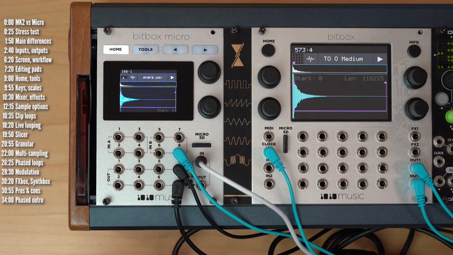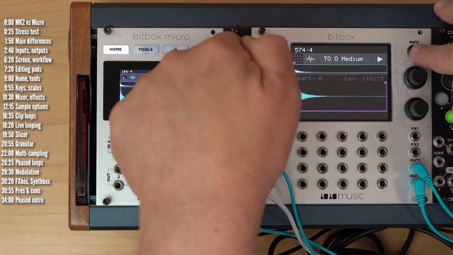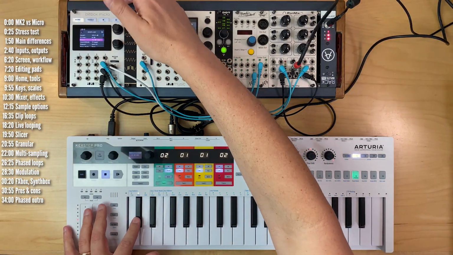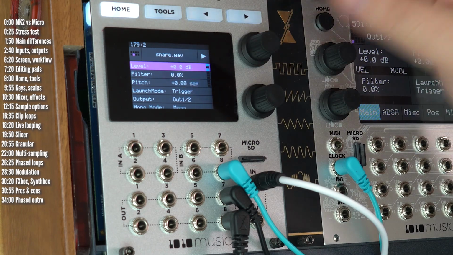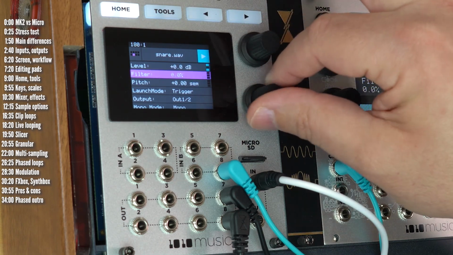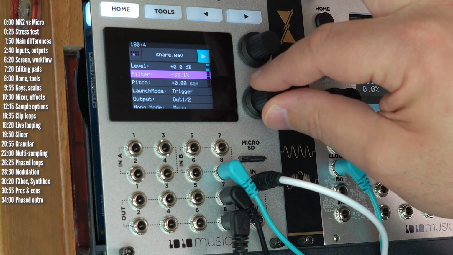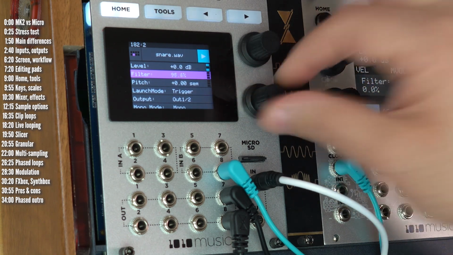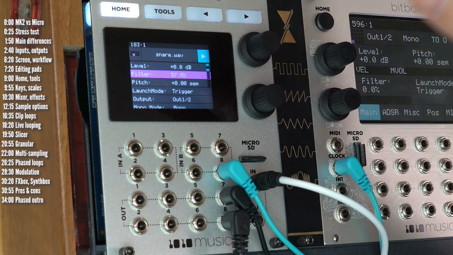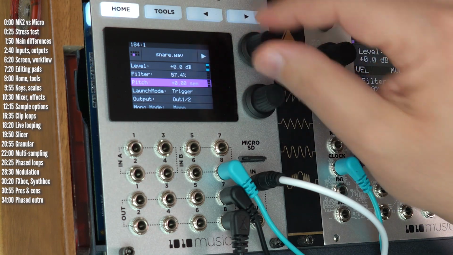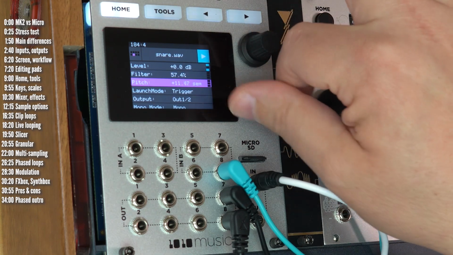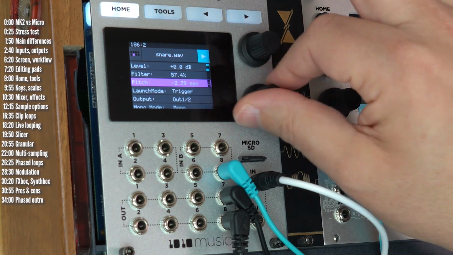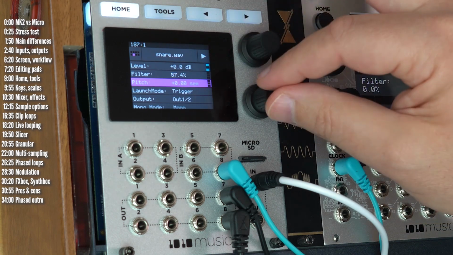And like I mentioned earlier, hit info and you can start editing the sample parameters. So here, this is my snare over here. You've got a few controls. Overall level, a filter, both low pass, no resonance control, but goes from low pass to a high pass, same here, by the way. And you can pitch a sample up or down. Maybe for a snare, it doesn't sound that appropriate, but you can set the bass offset.